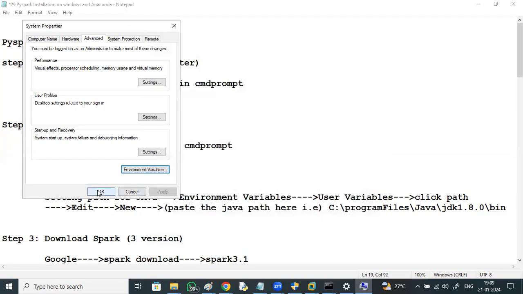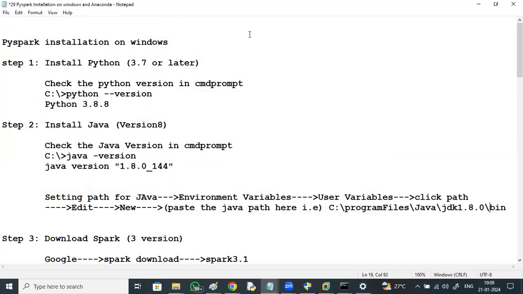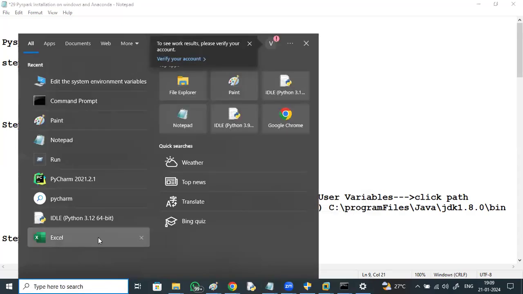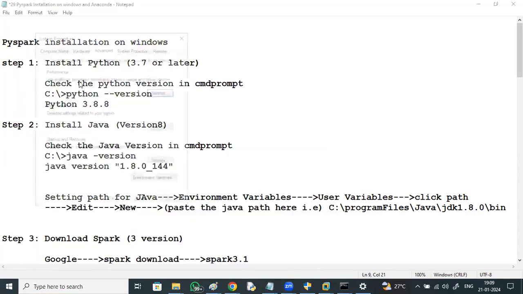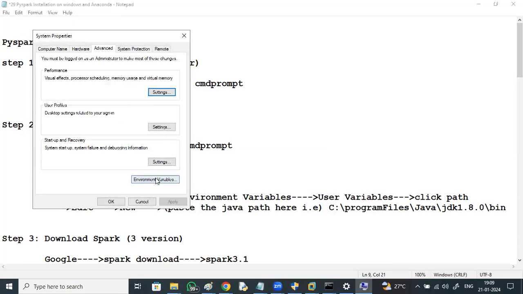If two Java paths are available, is there any issue? Not a problem. Okay. Here also Python, but multiple Python versions are available. In this case, which one will it take?